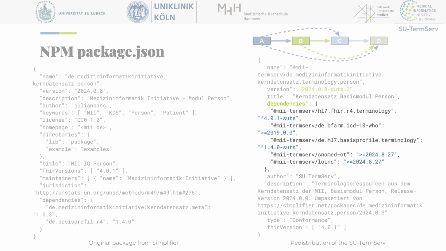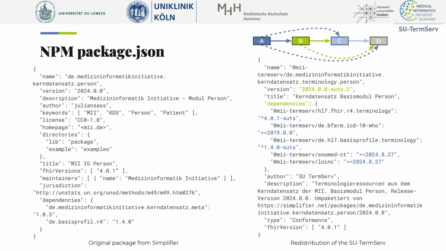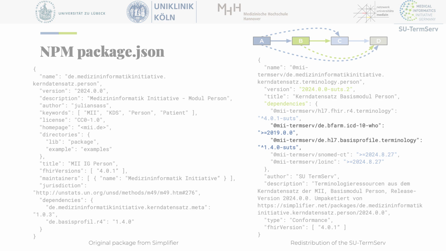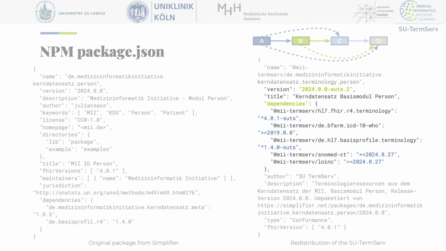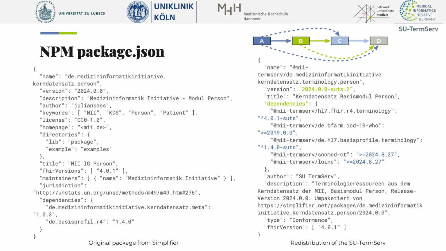When we have identified a package-level dependency, it's never a bad idea to explicitly declare that, rather than relying on these implicit transitive dependencies. We have also, as you can see by the greater equals and caret expressions I've highlighted in blue, assured that we remain flexible with the declared dependencies so that technical corrections on our end can be done as needed. Notice also the suffixes, both on the version element of the redistribution package and in the dependencies for the HL7 International and HL7 Germany packages. These allow our version numbers to mirror those of the original packages, and still update the packages if we find errors.